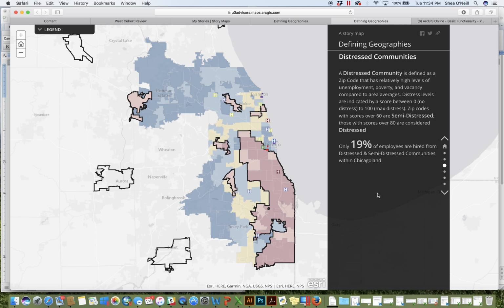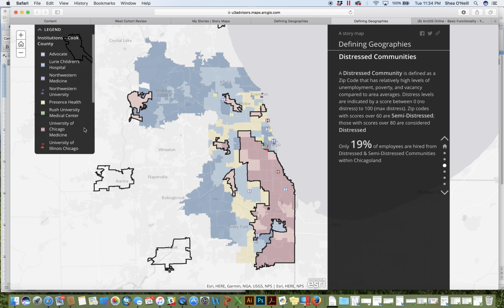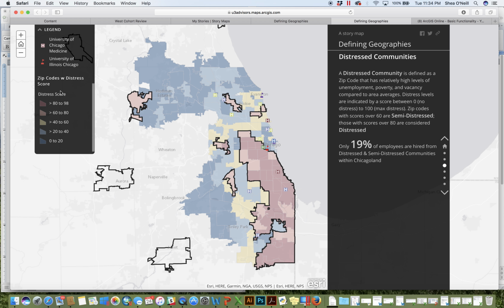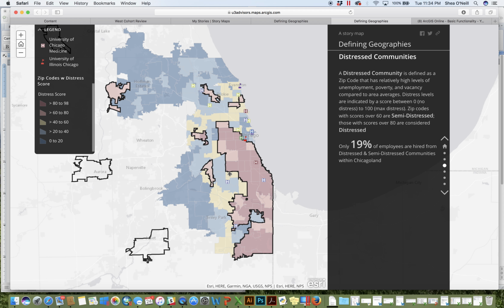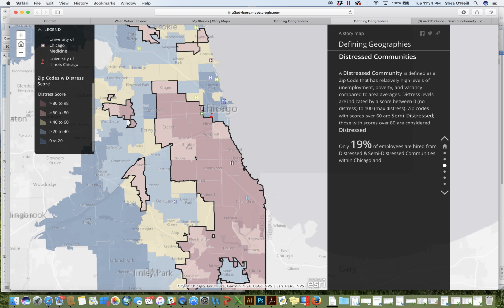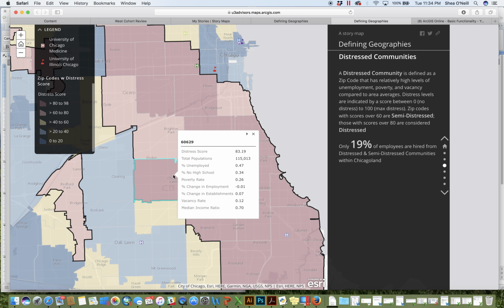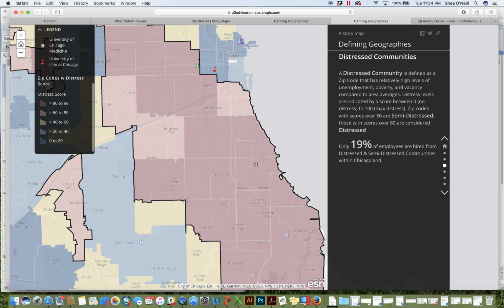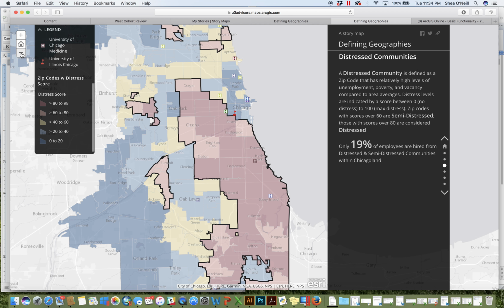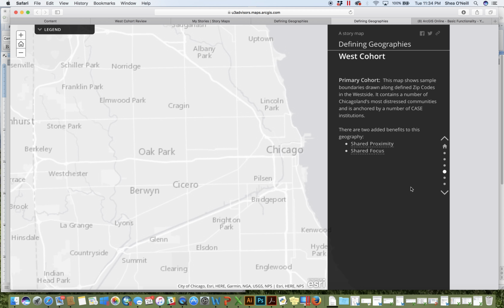This one here tries to show the distressed communities in the Chicagoland area. The legend would change. And again, the cool thing is, imagine somebody might pause here. You may be in a moment where someone goes, well, this is interesting, what's happening? Talk to me about this area here. And you can begin to engage with your map, right? And you can actually start to come down, click on a piece of data. Oh, yeah, well, that's this zip code. Its distress score is this, and these tend to be the metrics that are associated with that one. And then the person who's in your presentation might say, oh, that's great, thank you for doing that. I wanted to clear that up. And then you can hop right back up into your narrative, right?